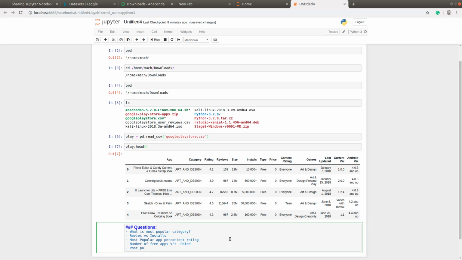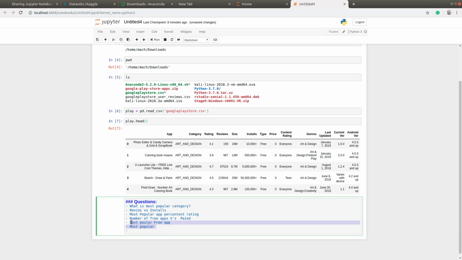Most popular free app, most popular paid app, and then we can also do the same again, but for each category, each content rating. So we'll just copy and paste this and see if it works.